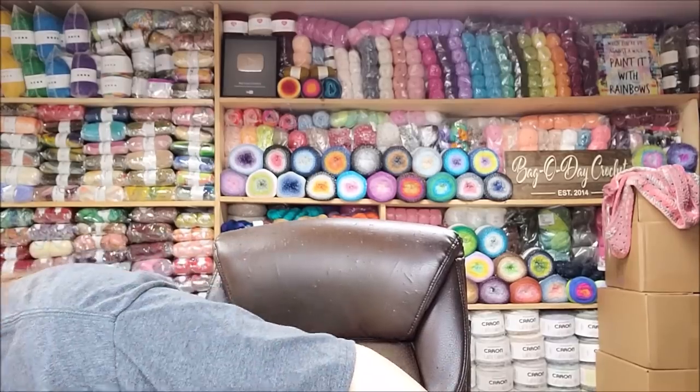Let's see. Then I got, oh no, it's smashed. I don't like it when my yarn gets smashed.